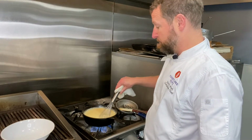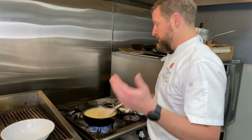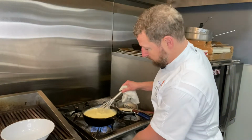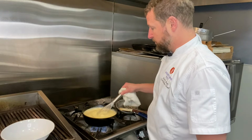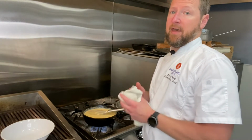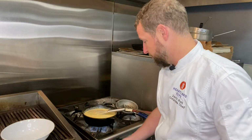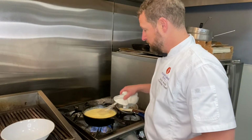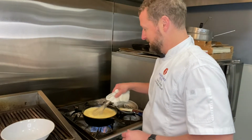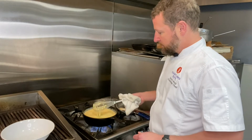At this point, you need to be careful too. Cheese burns, cream burns, all that will burn. If it gets stuck on the bottom of your pan and starts burning, it instantly turns everything bitter. So at this point, turn your fire down, because it's important to bring it all up to a simmer again, because that activates the roux that's in there that will start thickening it, but you don't want to burn. Now's not the time to walk away, is what I'm saying. Stay here, pay attention.